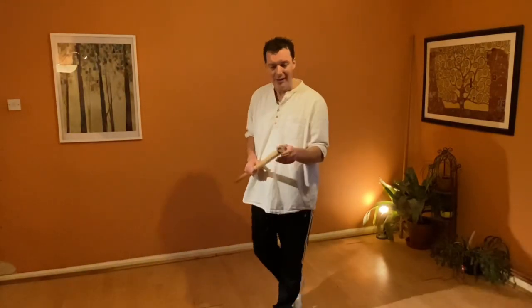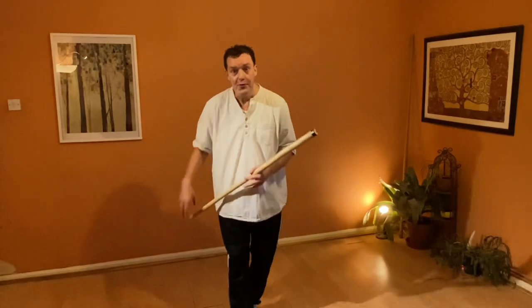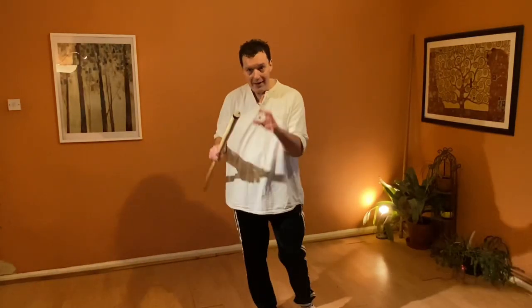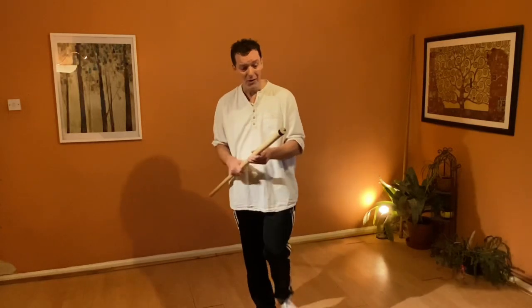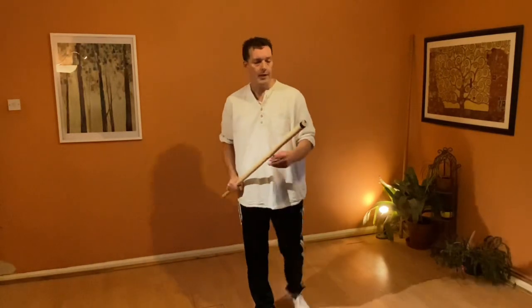But there are Beethovens and Bachs, and people who can get this to different levels - then there's someone who's just doing a degree in music school. Most of this stuff no one has to teach you - it just unfolds naturally from the Ichuan curriculum. So from this posture, to get our step, we do another kind of scoop like this - hit and then just push straight in from the hit like this. You can do it where you don't pull it back - that depends a lot on the target and what you're doing.